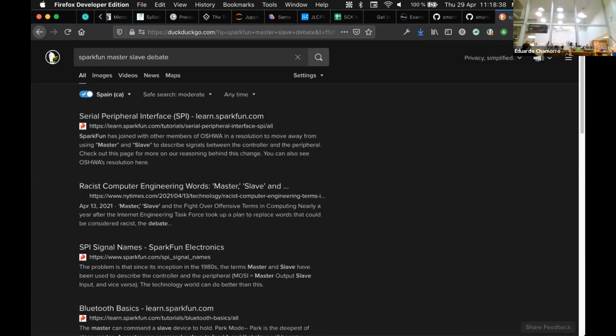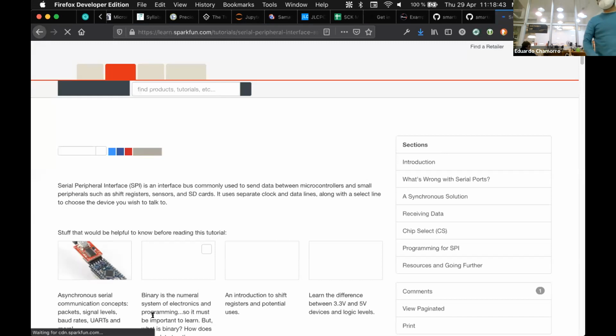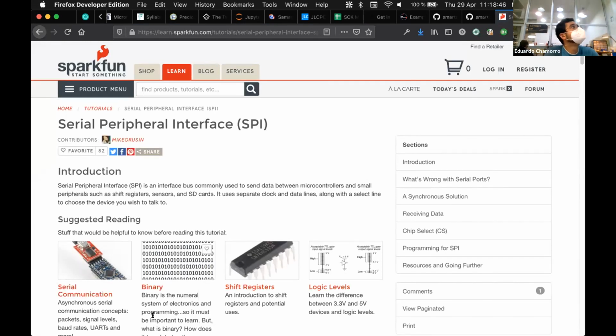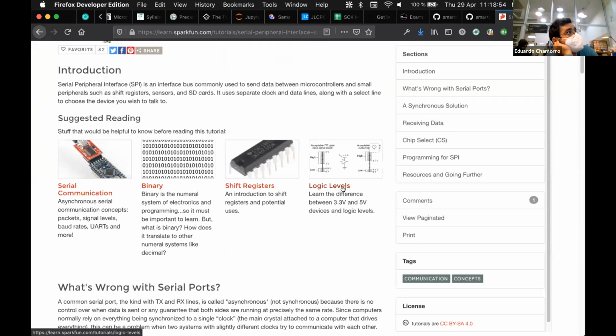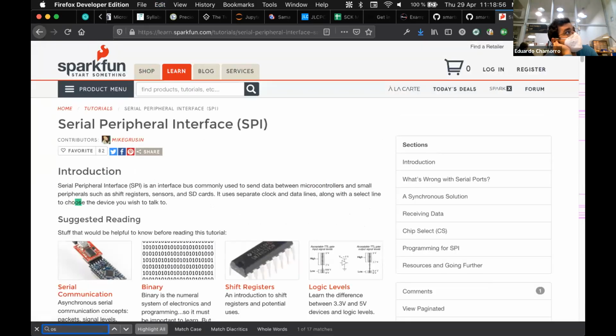It basically doesn't want to use this terminology as it can be reminding of slavery. Honestly, from my point of view, it's a valid point, but I also think that open source hardware.